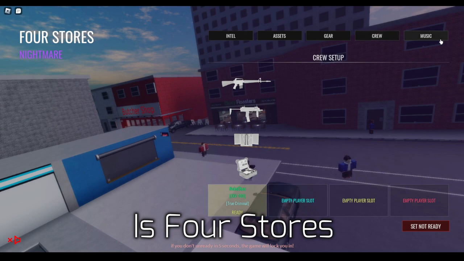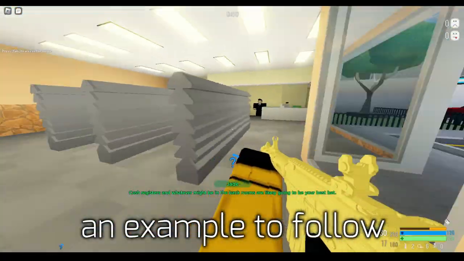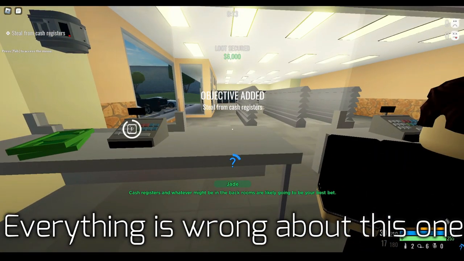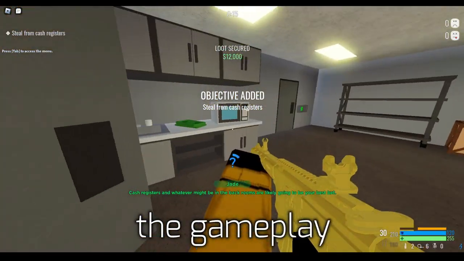Next map is Four Stores. Four Stores is truly something to follow. An example of I should never make a mission there. Everything is wrong about this one. The map, the gameplay, the payout.